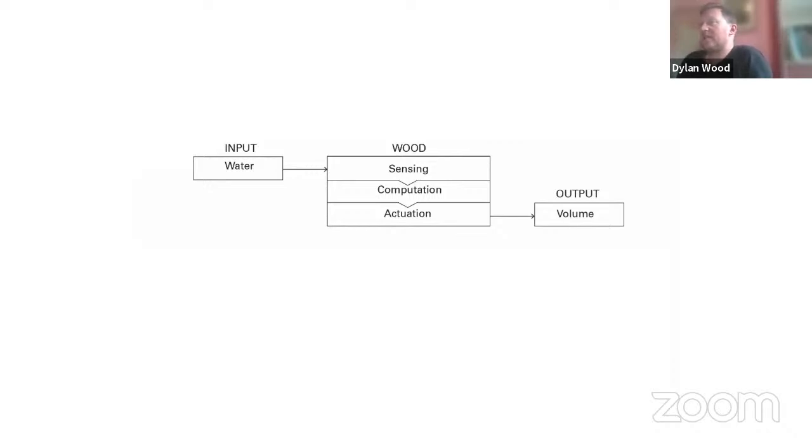So you can see that in a very simple way, wood is a material which is actually programmable in the sense that it has an input, water or moisture, and within the material it can actually compute by doing a sensing, a computation, and then a physical actuation.